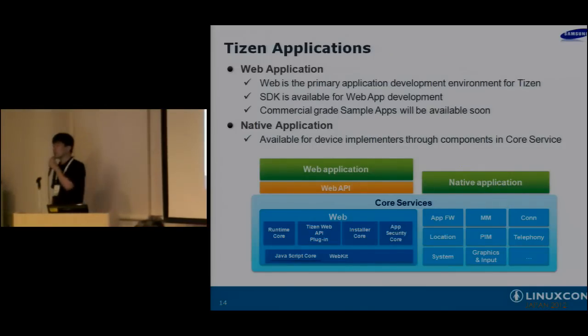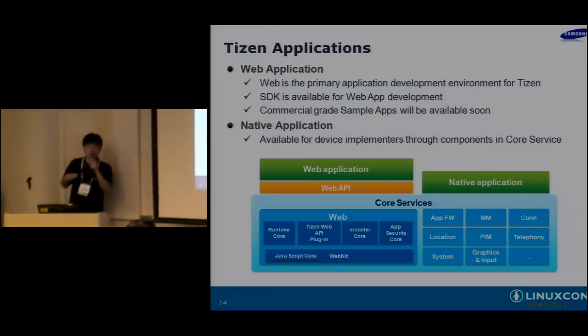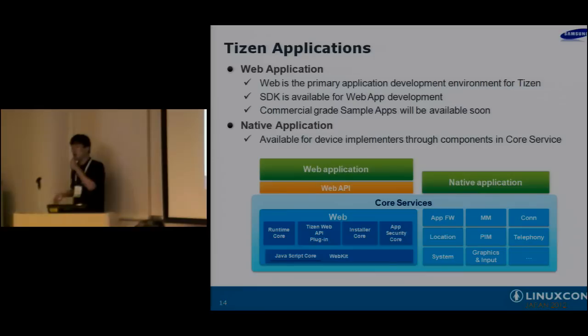In Tizen, there are native applications as well as web applications. In this diagram, a native application can directly access the core services because the core services basically provide the APIs as a framework. And web is the primary application development environment for Tizen.